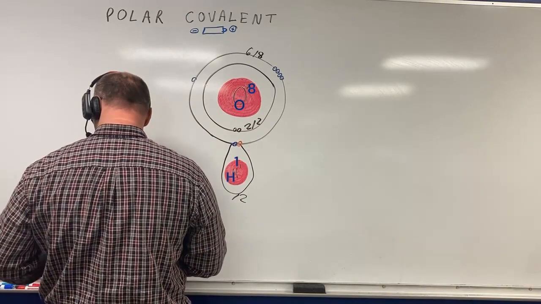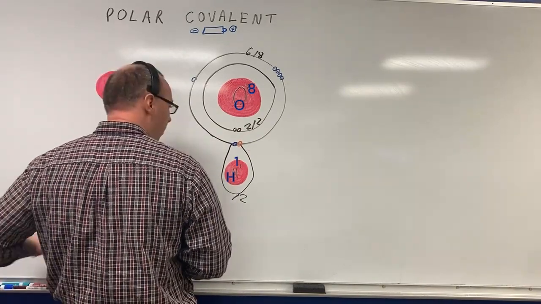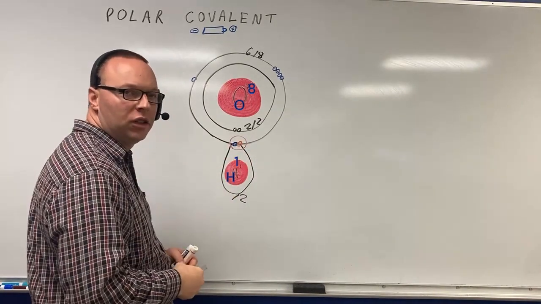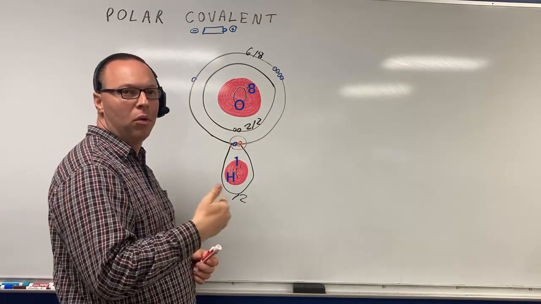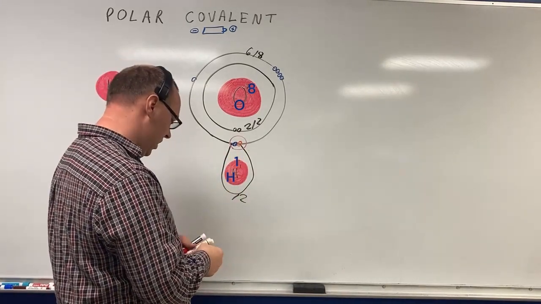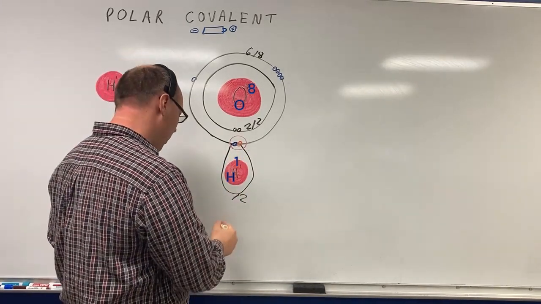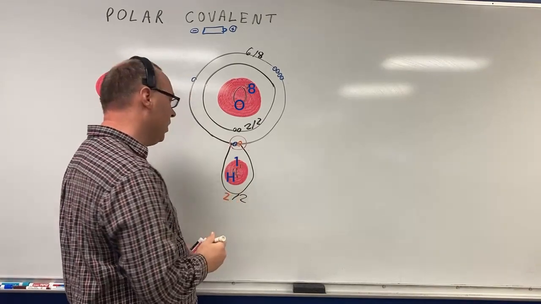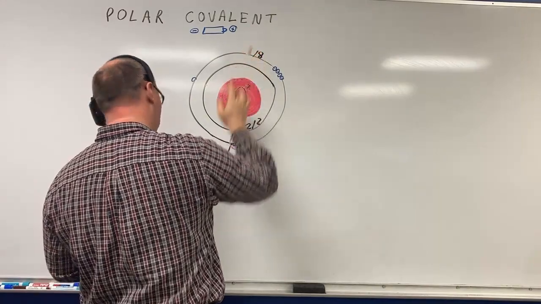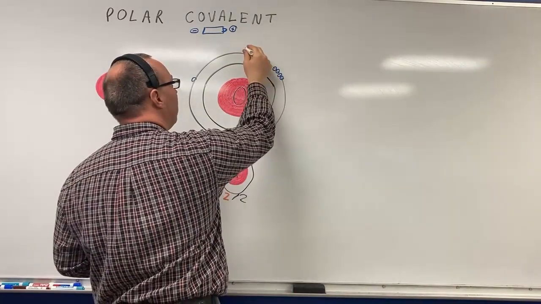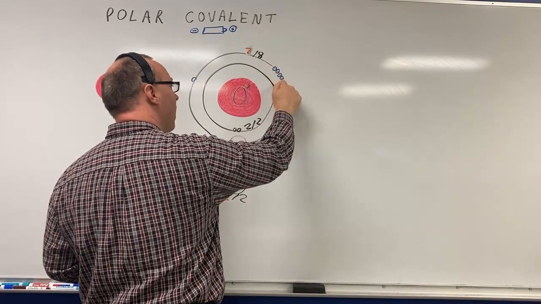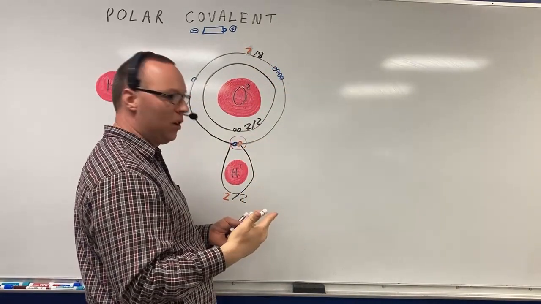Because they're sharing their electrons, this is a single bond, right? Just like we did with regular non-polar covalent bonding. So this is a single bond. And so this hydrogen says, you know what? It's cool, it's just like I have 2 electrons in my outer shell. Oxygen's like, hey, look, this is kind of cool, things are getting better. It's like I have 7 electrons in my outermost shell. 1, 2, 3, 4, 5, 6, 7. But it's not quite there to 8.